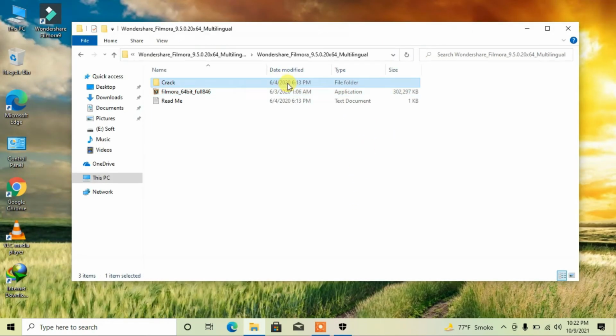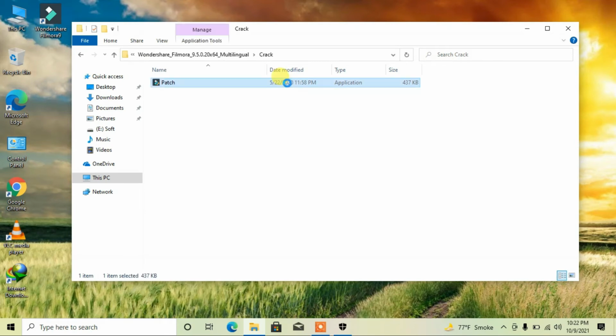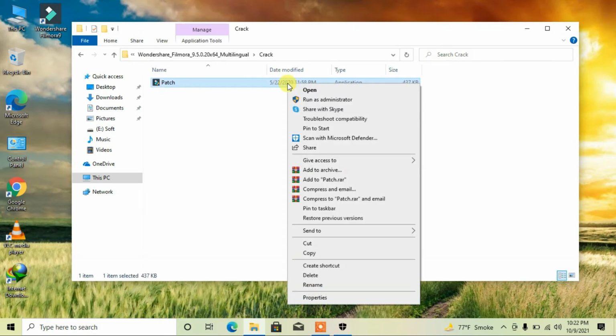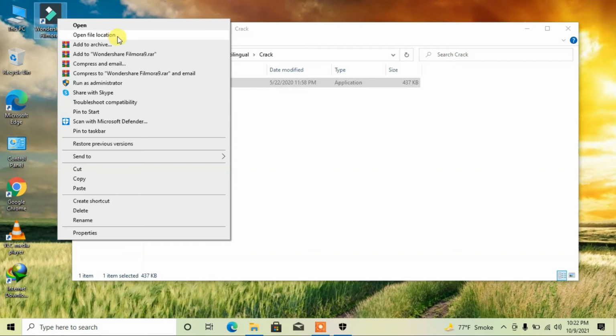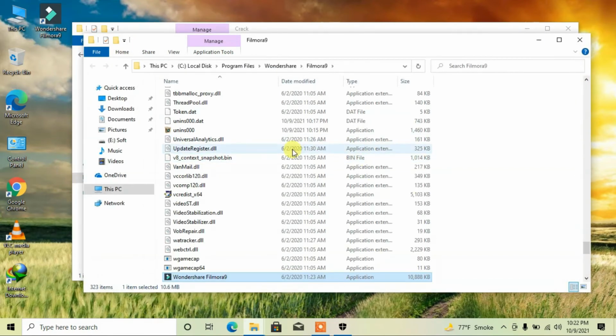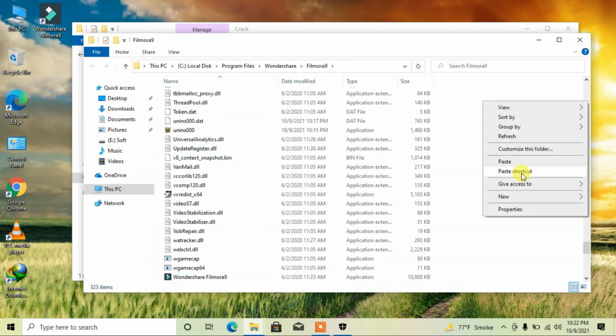Now go to the crack folder. Copy the patch. Now open Filmora file location. Paste the patch here.